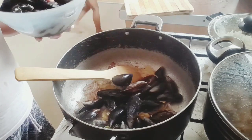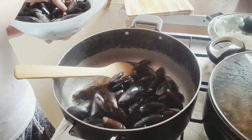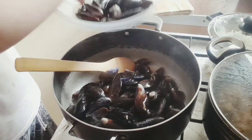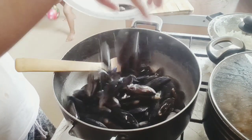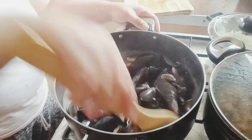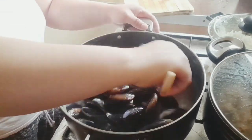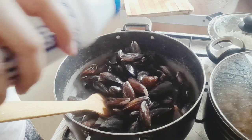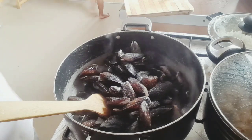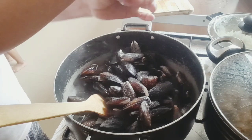Green shell, but it's not green. This is a mussel. It is already washed, guys, and I soaked it in salt for 3 hours. Just leave it like that, guys, until it's cooked. We put some salt, just to taste. We put some black pepper.